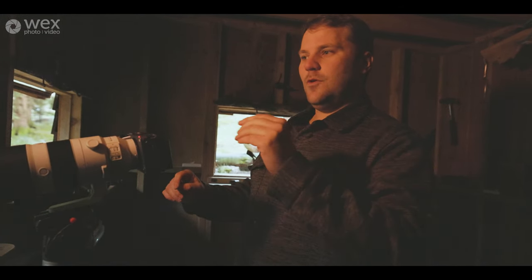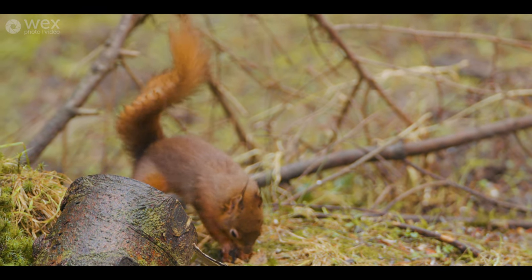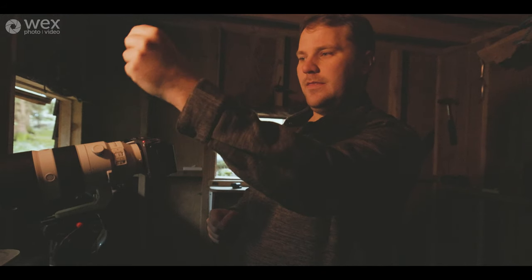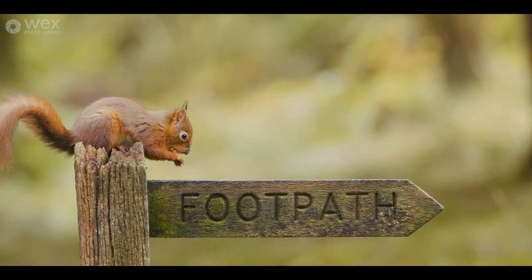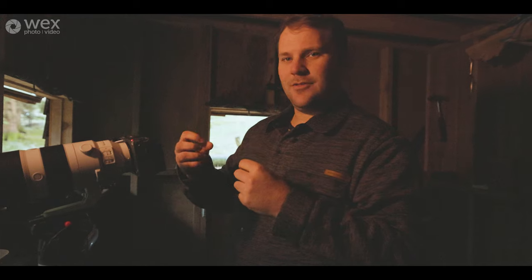And it's a case of just watching the behavior. So the squirrels at the minute, I can see, are coming from the bottom here, going up this fence post, sitting on top, having a hazelnut, and then disappearing again. So what I want is that moment they sit with the hazelnut, curl the tail round, and then because of the microphone there, I want that crunching sound as they destroy the nut.